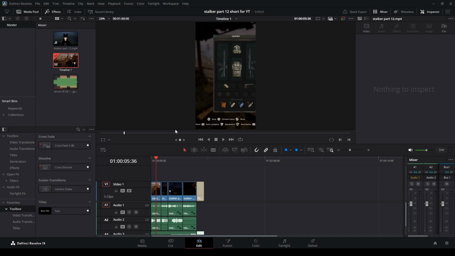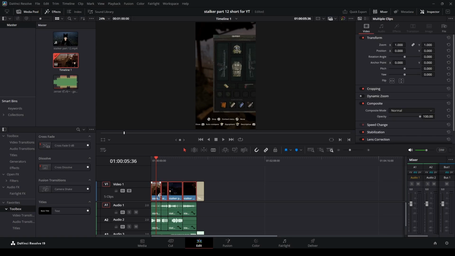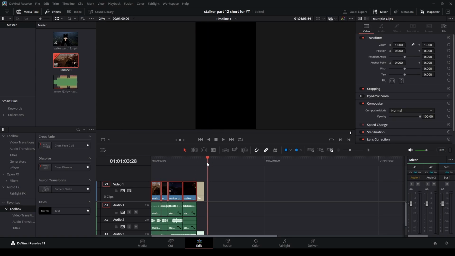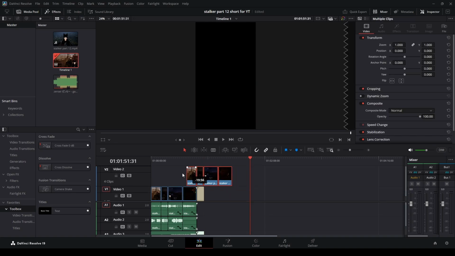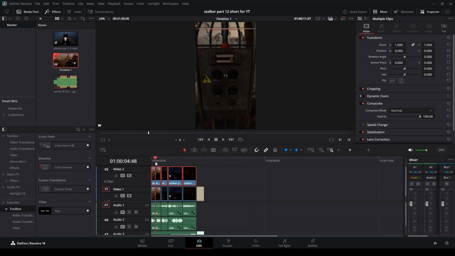Now, if you have an avatar or a character or even a face camera or something in the corner, and you want it to be above or below the footage, select just the video, do Control C, go to the end of the video, do Control V, making sure you have nothing else highlighted, and then just simply click and drag it in as a new layer, and you're good.